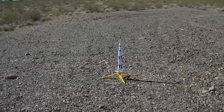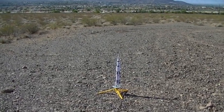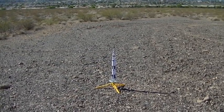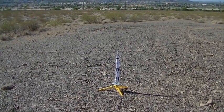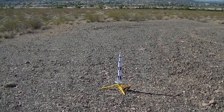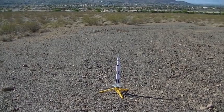So, okay, skies are clear. I've got the rocket aimed more in a straight vertical trajectory. Hopefully that'll help with the flight path. So with that, we are going in 5, 4, 3, 2, 1.